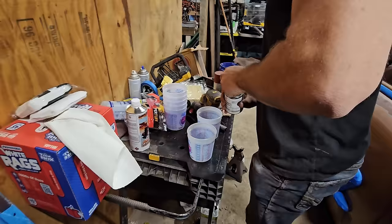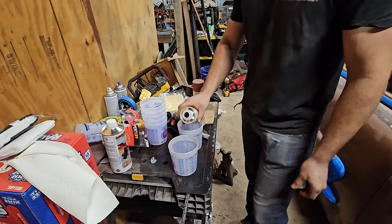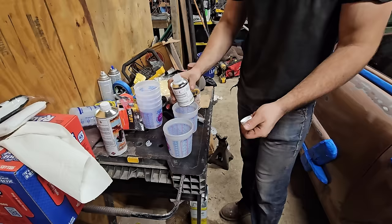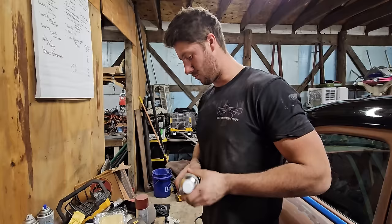What's this first stuff? This is gonna be your activator, is my understanding. And then that's gonna be your actual goods, your actual clear coat. So this is a part kind of thing. They didn't have on any instruction sheet what part it was, just mostly because you're supposed to put that full thing. And this full thing, we are just gonna divide it.